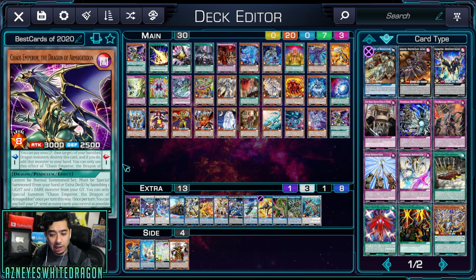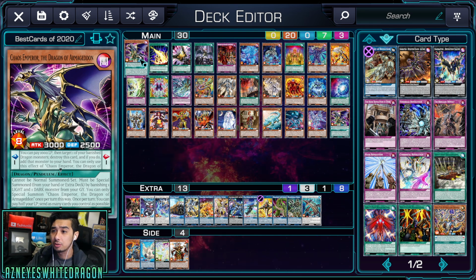A lot of people really liked it in Lightsworn because it had the awesome ability to pay 1,000 life points, target one of your banished dragon monsters, pop it, and then you could add it back to your hand, and then you could potentially get out this card later down the line too. But it was specifically used for being able to add a very specific Chaos monster, and that's how it really got to be awesome. But it could be used in other things besides Lightsworn.